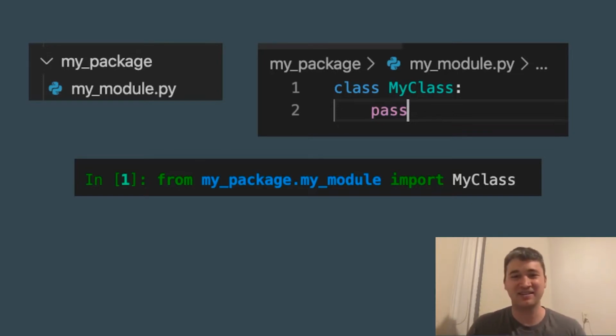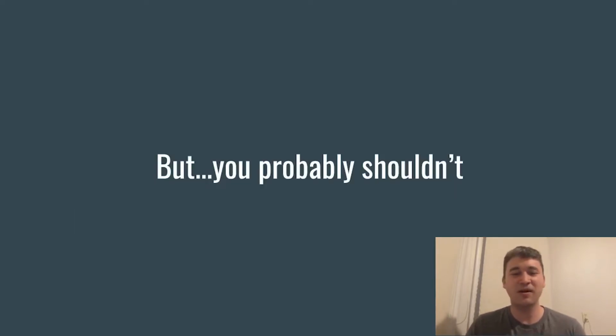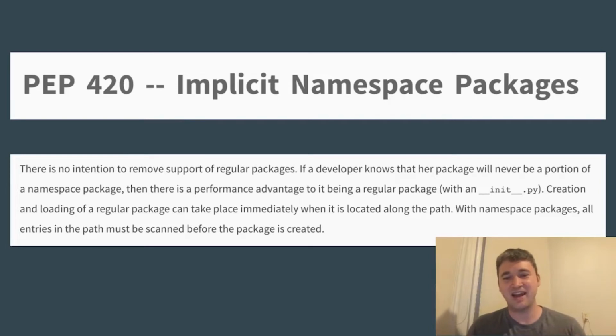You can delete them, but you probably shouldn't. And in PEP 420, they actually give some reasons. So they say it's not actually getting rid of regular packages. And actually, there's performance advantages of having a regular package with an init.py. So there's still some good reasons to actually include it.